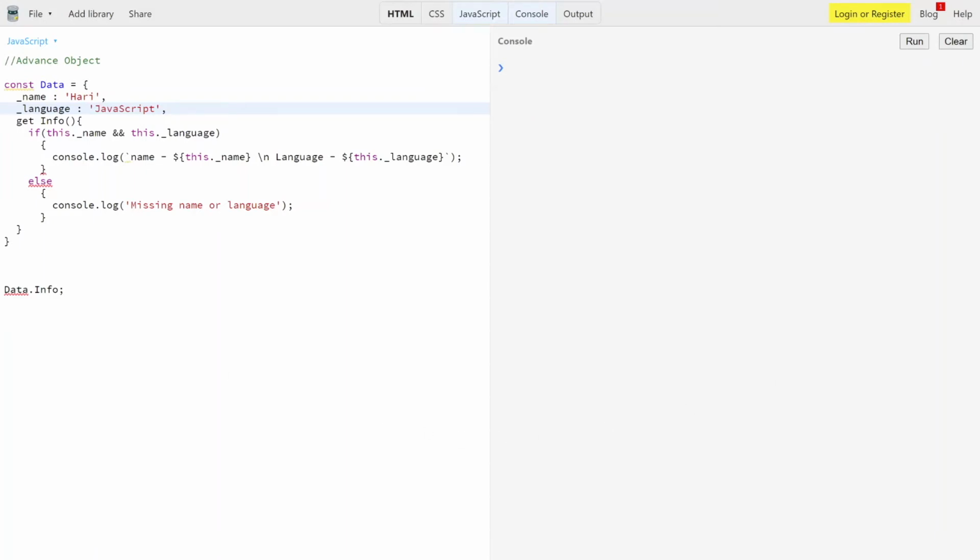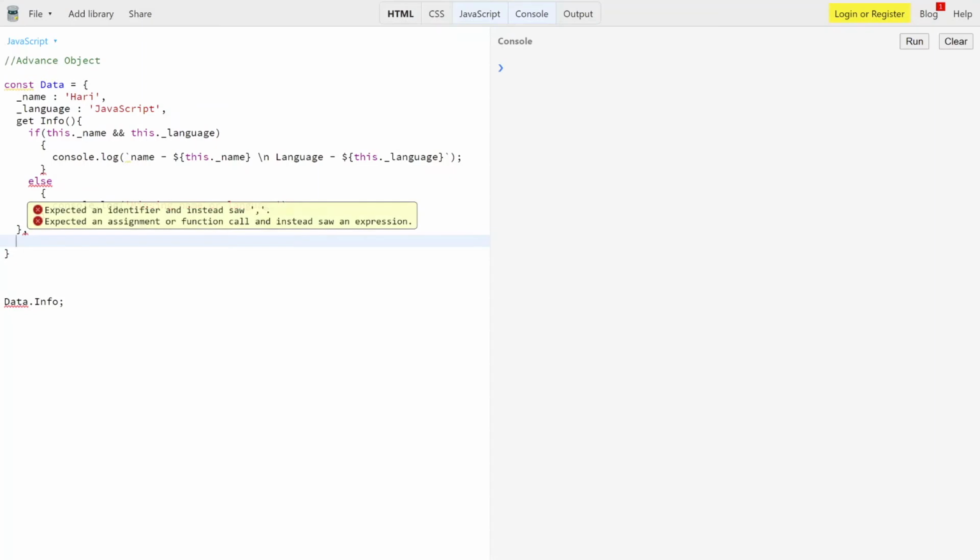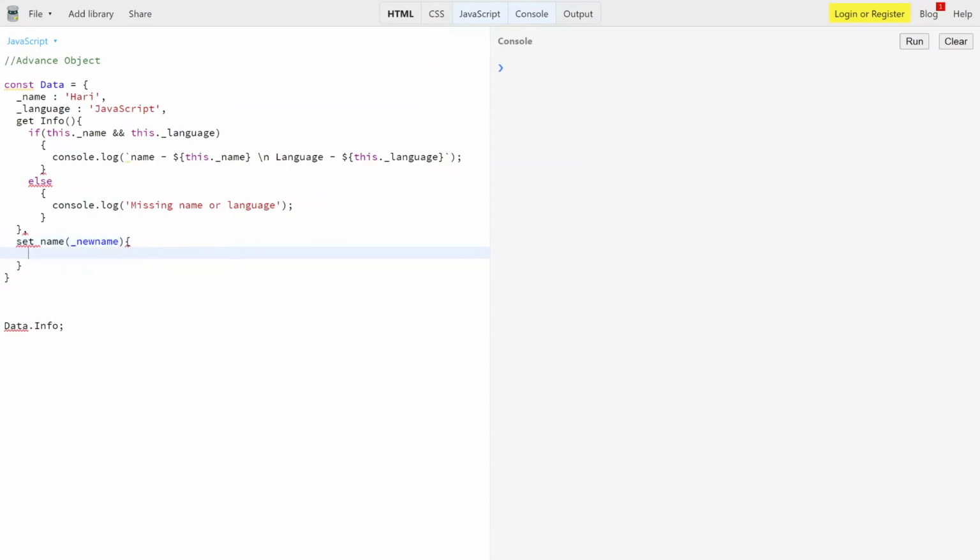For the setter, we put the name as set. So let me put set, and then name, and inside we have underscore name, or we can put underscore new name, and then opening and closing brackets.